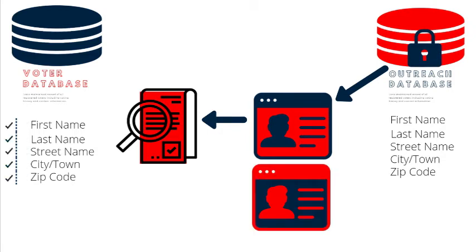Now, you may also get a situation where you have two people with the same name living at the same address. That is going to be a confirmation queue, not a verification queue, because more likely than not, it's a senior and a junior, or a junior and a third. So you just want to make sure that the confirmation team checks who is the actual supporter in the household.